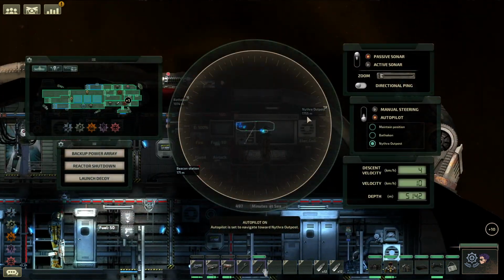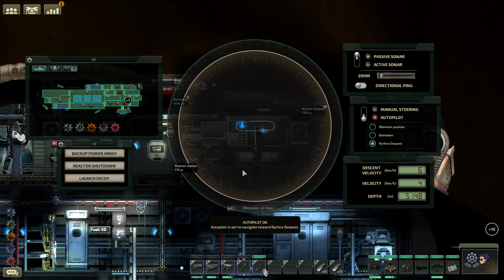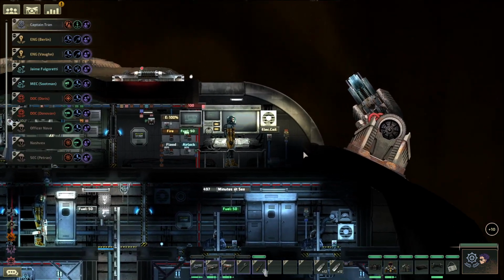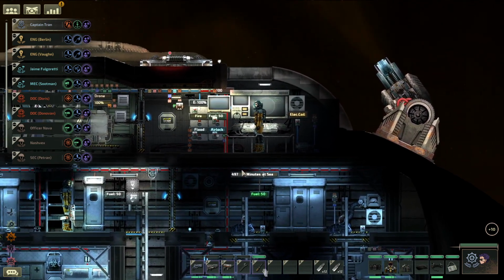Okay, we are almost 2,000 meters out from Nythra Outpost. Beacon station is repaired and behind us. Let's talk about the turret. Also, we almost reached 500 minutes at sea. We have not yet docked.